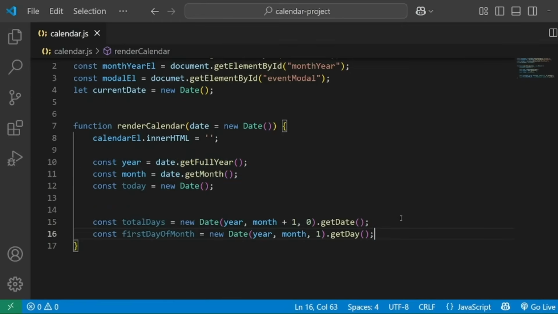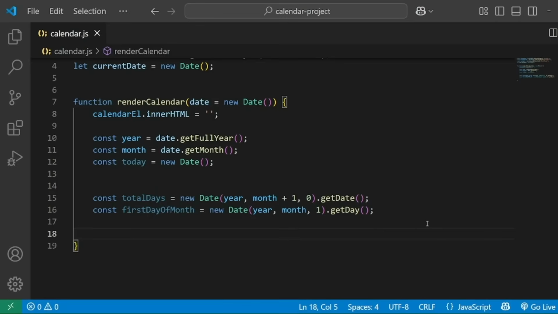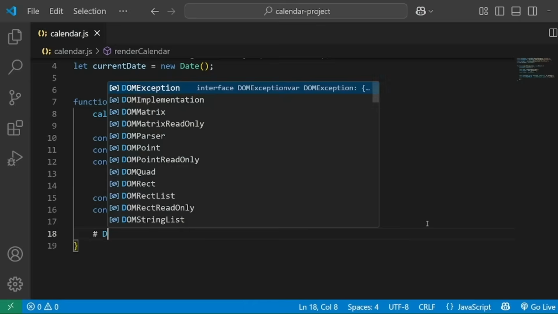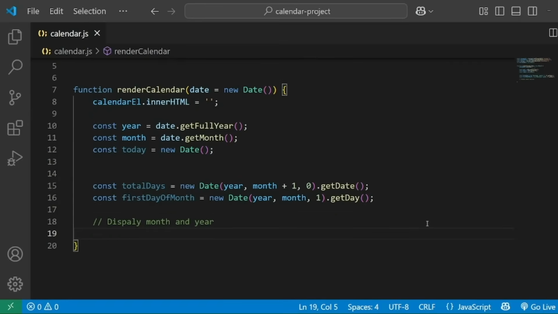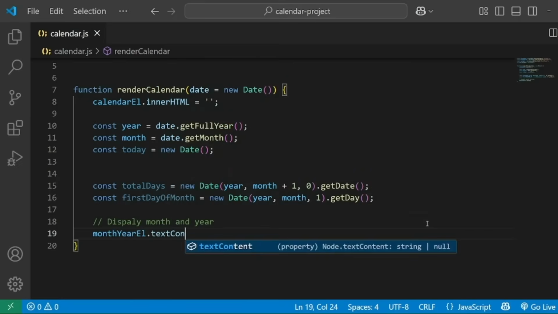Now we have created our constants and variables. We can go ahead and use them. So now we want to display the month and year by going to the monthYearEl.textContent. Text content updates the text content of an element.